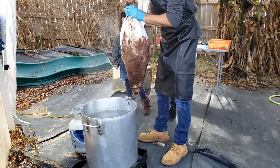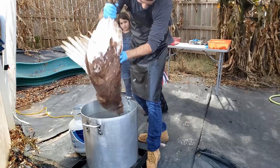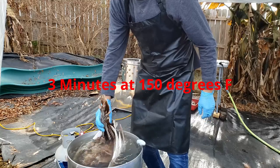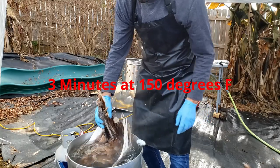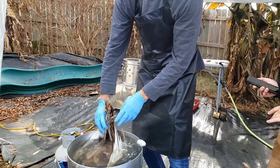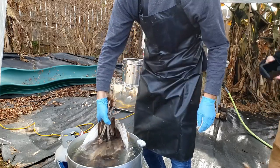Alright, we got the scalding pot ready. We're just gonna go ahead and stick them in here. Alright, so we're just gonna soak this turkey in here for 3 minutes. Got the temperature of 150 degrees. Feathers should pull out nice and easy when we're done.